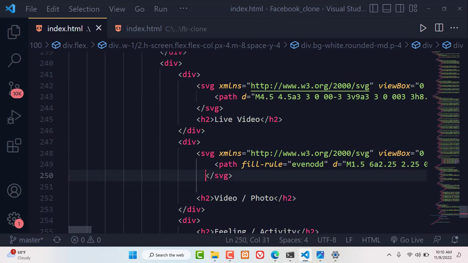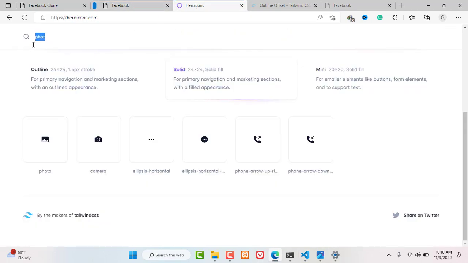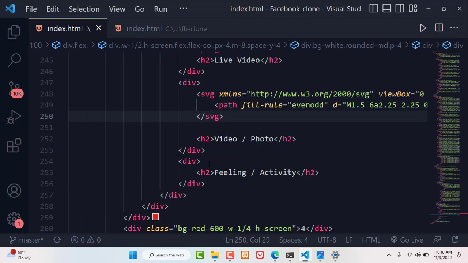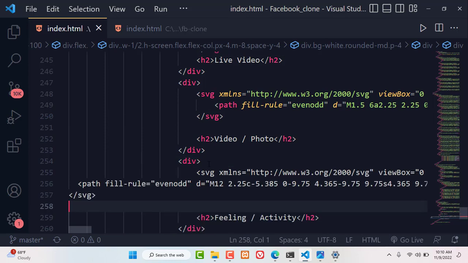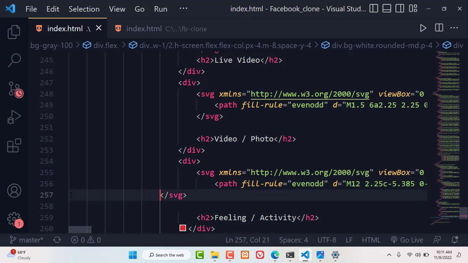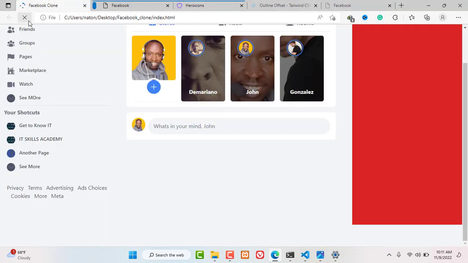And the last one, we just need to have an emoji. So we're just going to use this one over here. So just below there, just fix that there. Oh, sorry. So we have that over there. Let's refresh and see now, so that when we start styling it, we know where we are coming from. So yeah, things look like this. Now we just need to add a few classes, so that we have them looking like this.